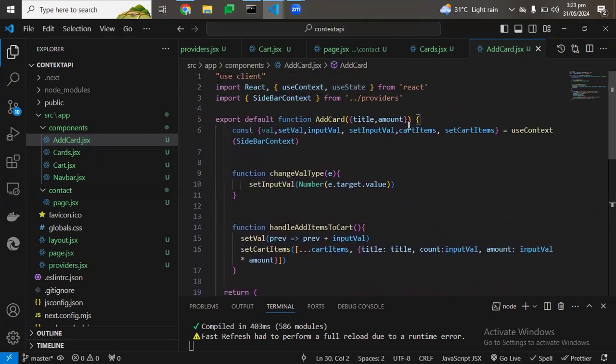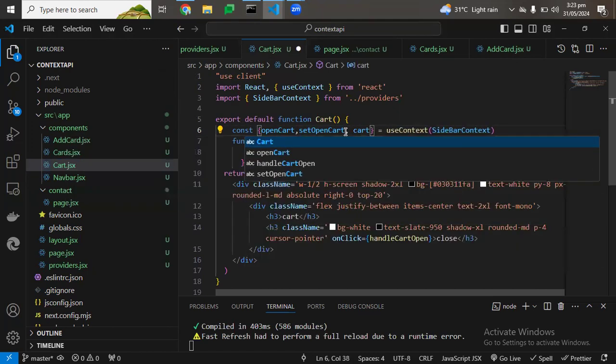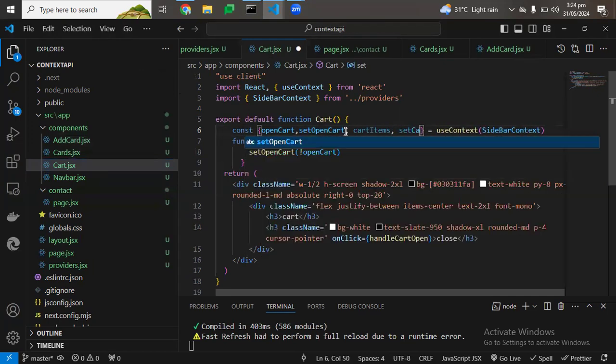So my cart items has been updated whenever I'm doing the update. I'm now back to carts, right? Back to carts, I have to bring in my cart items and set cart items.